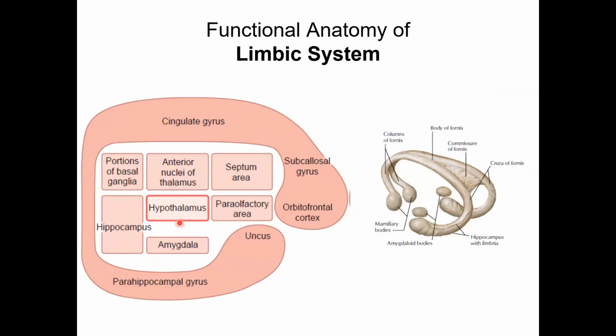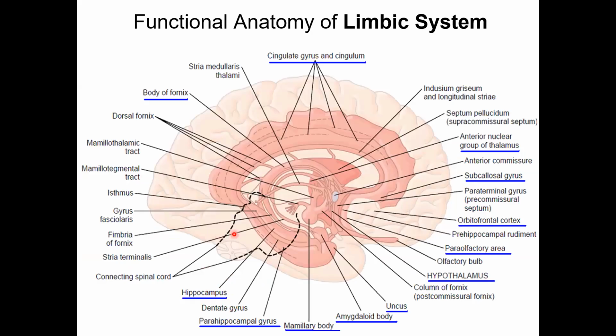So the hypothalamus sits nicely in the center. Guyton correctly has made it prominent. It sits in the center, surrounded by the rest of the limbic system components: basal ganglia, some parts of the anterior nuclei of the thalamus, septal area, para-olfactory area, and so on. Let me just focus you on the hypothalamus in this example. You see this bold thing is the hypothalamus. Well, we just follow it right here. This is where the hypothalamus is. This is how small it is.